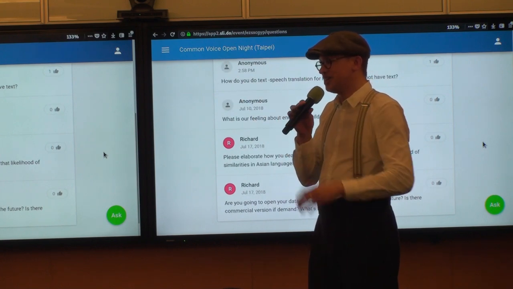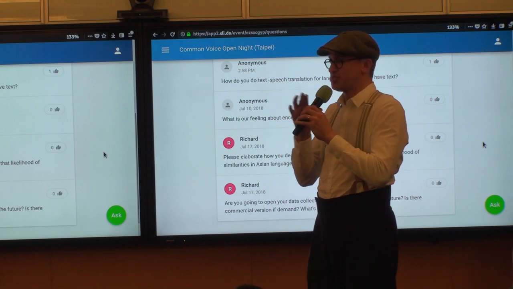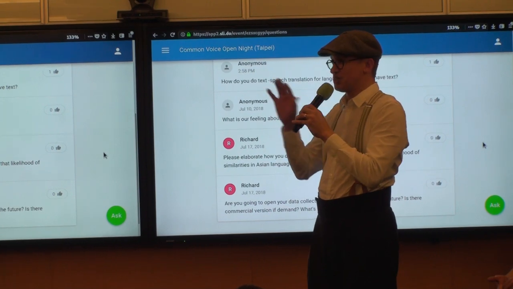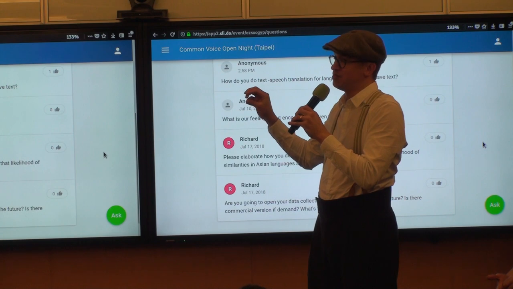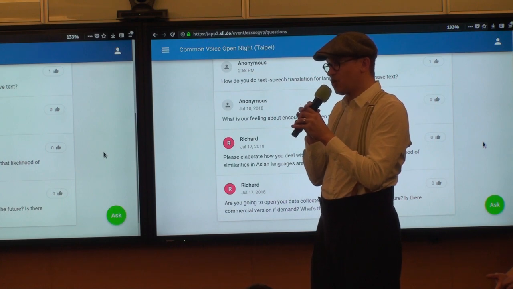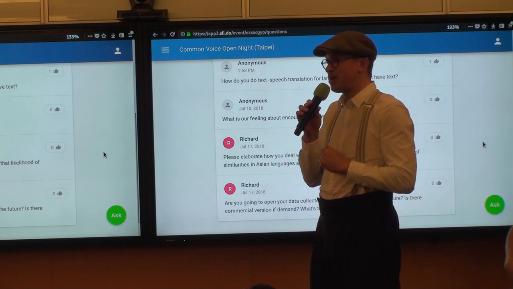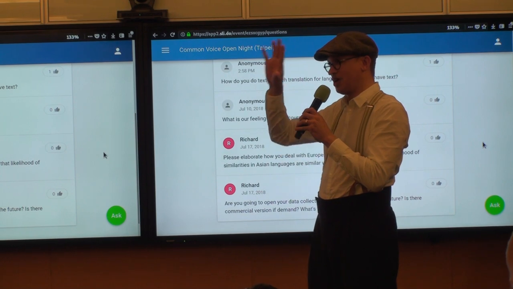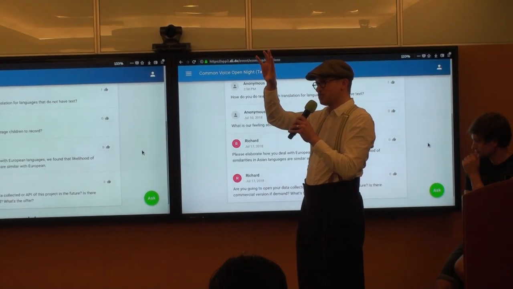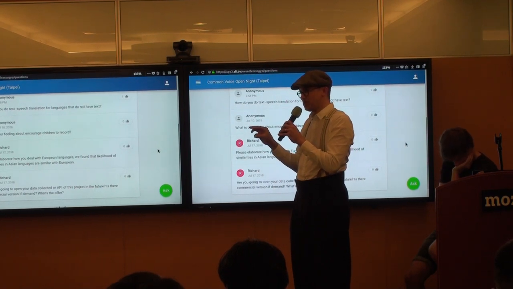An easy example of that would be if we have a larger data set of American English and a smaller data set of Australian English. We can take the model we create from the larger American English data set and transfer it to a model that's trained on a smaller data set to deal with Australian English. You can also do similar things with different languages. If I have one language that may be related to another, like Afrikaans and Dutch, say we had a large data set of Dutch and a smaller data set of Afrikaans, you can do transfer learning to transfer knowledge from your trained model for Dutch to a model that you fine-tune to some extent on Afrikaans.